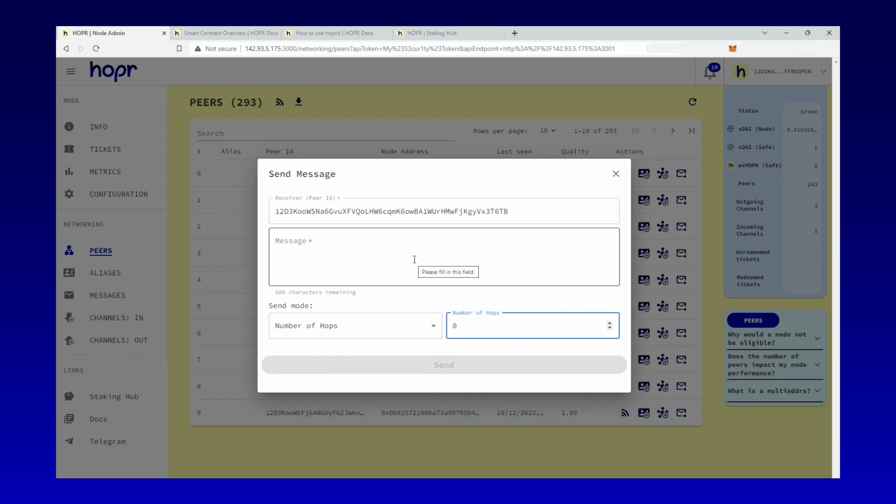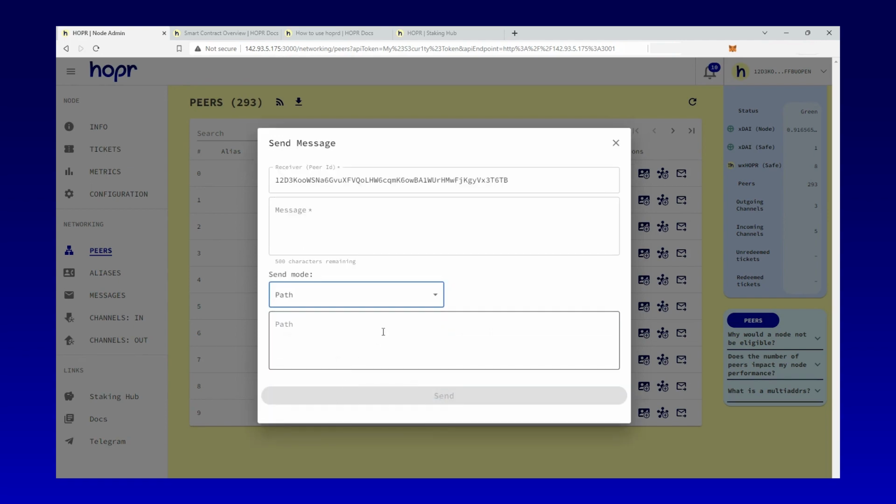And then you enter the message as well as the receiver ID, and it'll automatically find a route with the amount of hops you've specified. Again, this is slightly less private, but as long as it's not over 3 hops, which you're not even allowed to do, it's not detrimental.